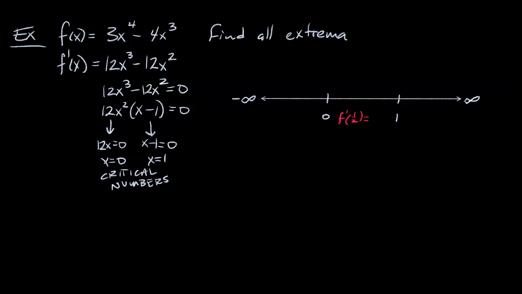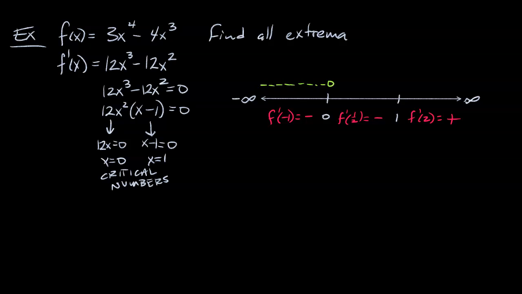So f prime of 1/2 is negative. F prime of 2 is still big, positive. I'm not going to figure them out. I know what the graph looks like, so I'm cheating a little bit. F prime of negative 1, that's the first one in the section, easy number, would be negative 12 minus 12, which would also be negative. So you'll notice I'm not even writing an actual number there because I don't care about the number. I only care about the entire section. If one number is a negative slope, the whole section has a negative slope. That's why I'm focusing on that. So I've got negatives.